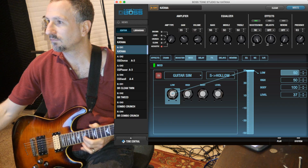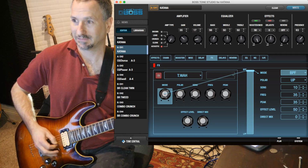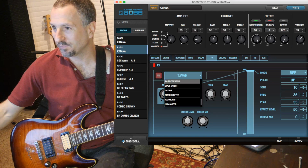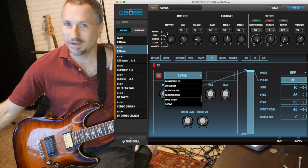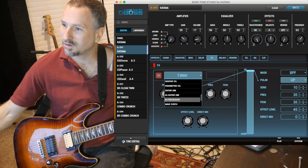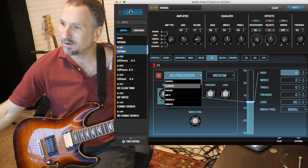Let's go to the effects. Wah pedal. Just needs more. Ooh, I hate that sound. All right, we're not going to go with that. I wonder if we can do a double, like an acoustic simulation over the regular simulation, if that's what that stands for. Yeah, we can. I think acoustic processor, acoustic sim. No, we don't want to do that though. Let's try to get a better sound. Get some chorus, all that.